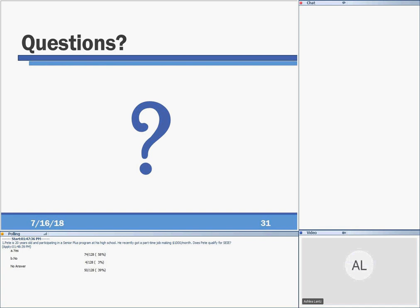Question from Pamela: does money in the PASS plan get absorbed if it's not used? So ideally, everything that you're planning for gets allocated, right? That's why that PASS plan is 15 pages long, so that if you have an expense that's not listed on there that comes up, you need to check in with Kate and say, hey, this is an expense that came up that I didn't expect. And in turn, the opposite would be true as well. So you would just maintain that contact with Kate to see where you're at. But ideally, you've spent time planning that most of those expenses are already accounted for.